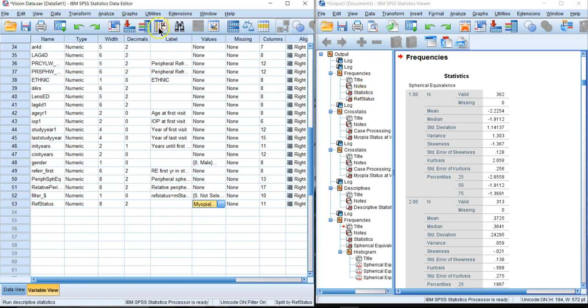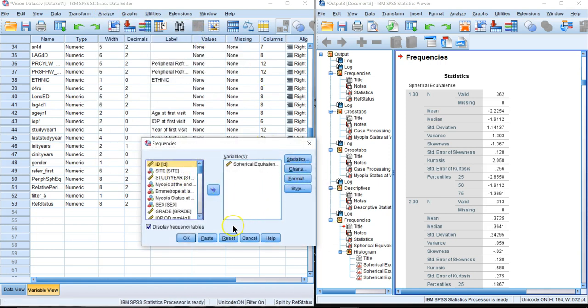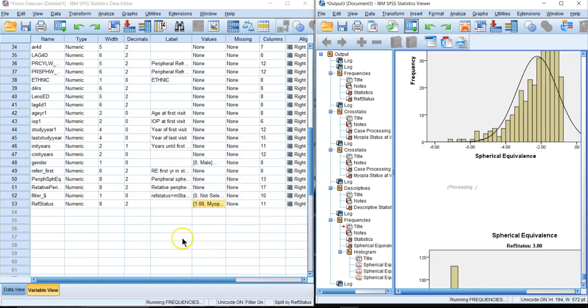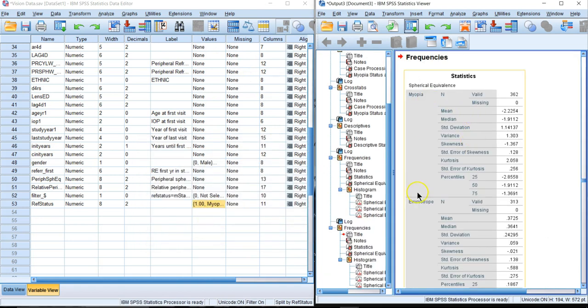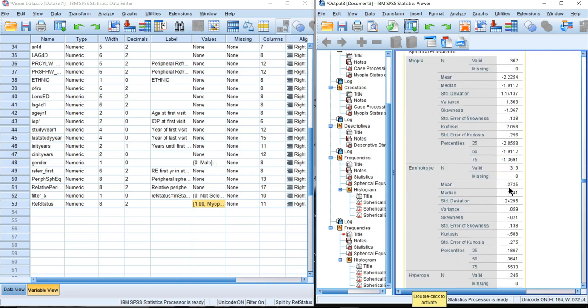If you don't get those labels, check and make sure that value labels are checked under view. All right, let's just run it again since we're here. Frequencies. Notice it remembers everything that we put in before. You can do it again, just add it. And here we go, myopia. I should have made that myope, I guess, but anyway. So here we get our mean of -2, median minus 1.9, that's the 50th percentile, standard deviation, the variance, and so forth.